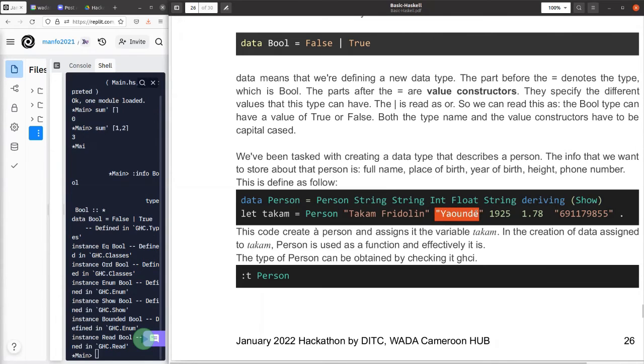And then we are passing it a second string, which corresponds to that parameter, and then an int, which corresponds to that, and a float value that corresponds to that, a string that corresponds to that. This here, deriving show, is just a Haskell syntax to help us print this person, for example, in the repo. So we can try this.